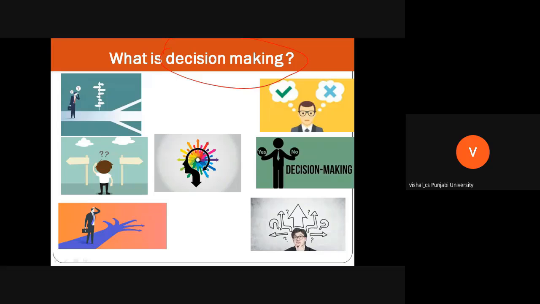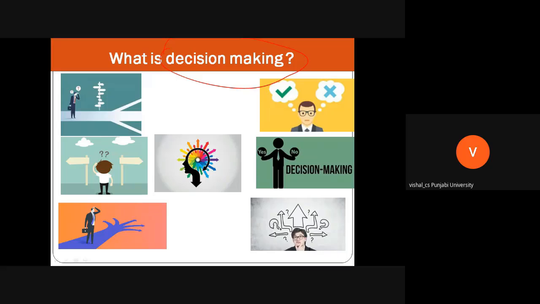So it means you are making decisions on the basis of some parameters, some expressions, or in general some conditions, in your life also.